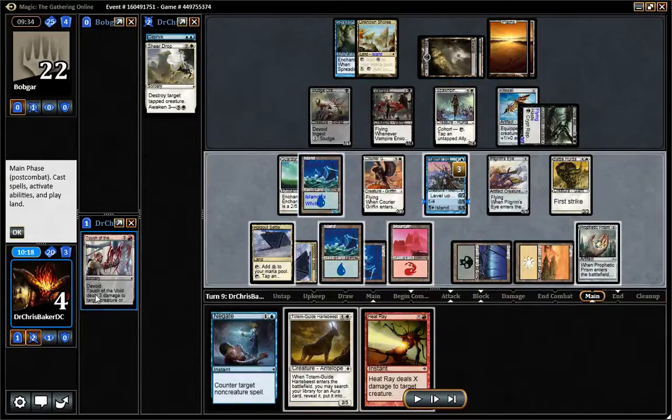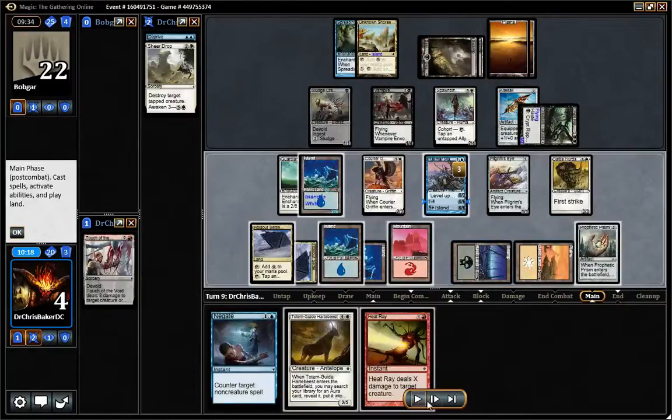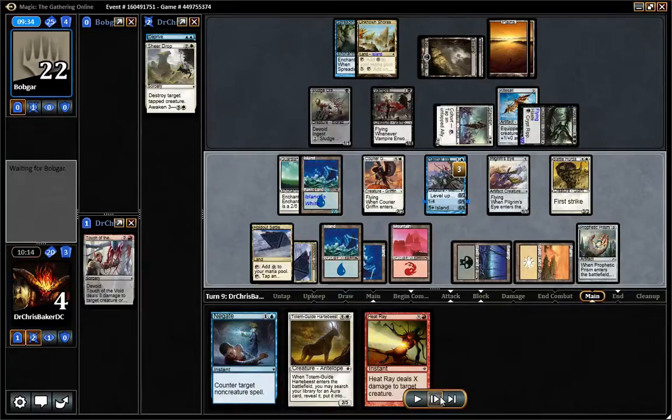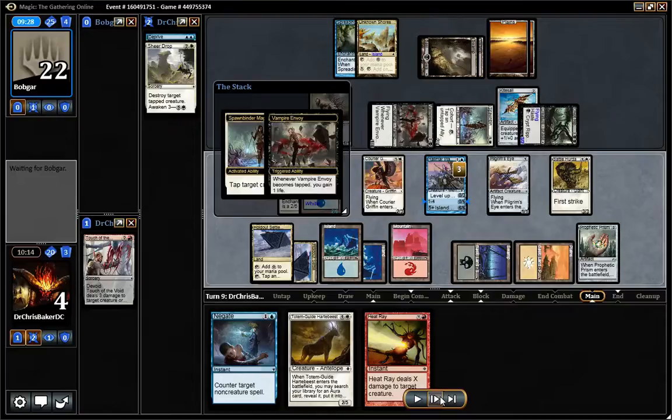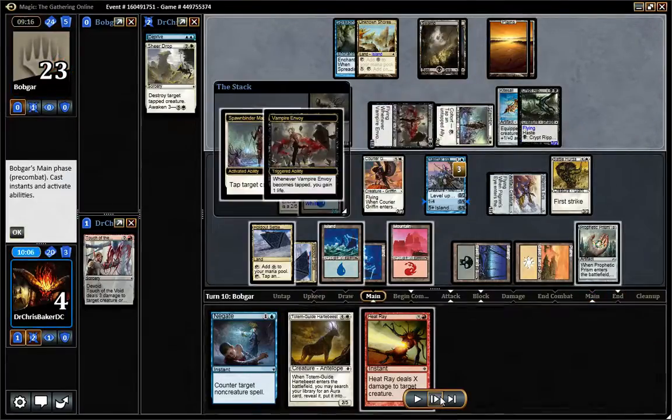But I figure, look at this game. Like, I'm just so far behind. I already made the hugest misplay and just let him get target creatures unblockable and an extra point of power. Like, I'm such an underdog to win. So he taps my guy. Taps my guy.